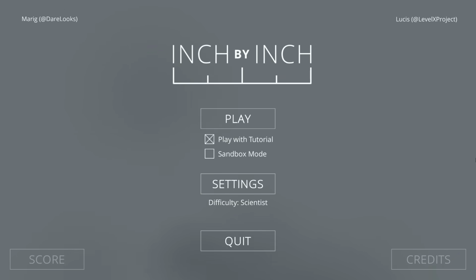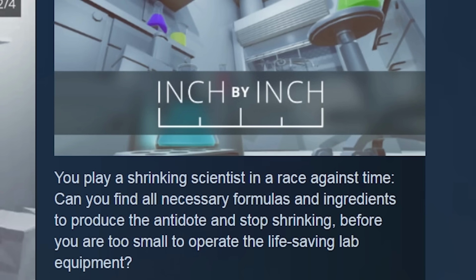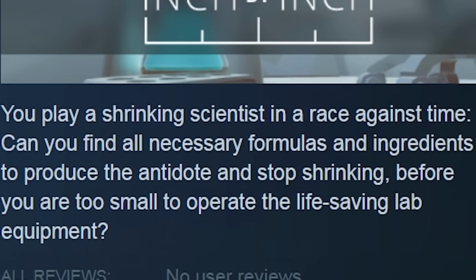Let's hit the ground running with something a little science-y, how's that sound? So I saw this game called Inch by Inch and I thought we'd give it a shot. You play a shrinking scientist in a race against time. Can you find all necessary formulas and ingredients to produce the antidote and stop shrinking before you are too small to operate the life-saving lab equipment?